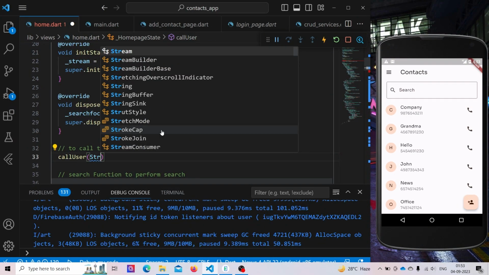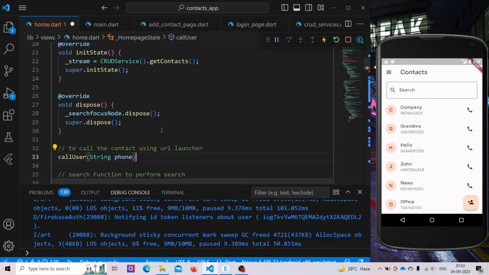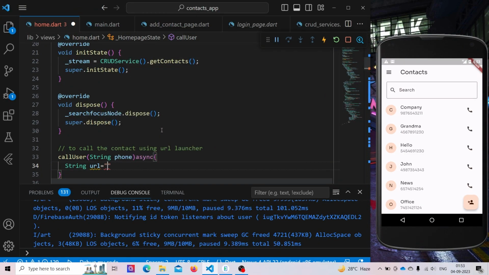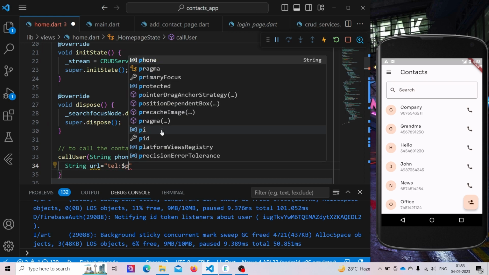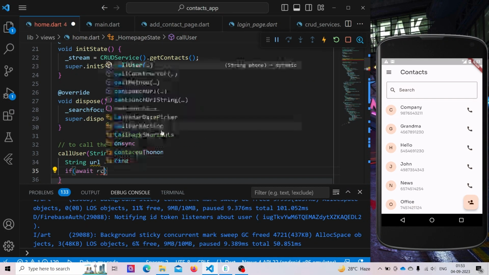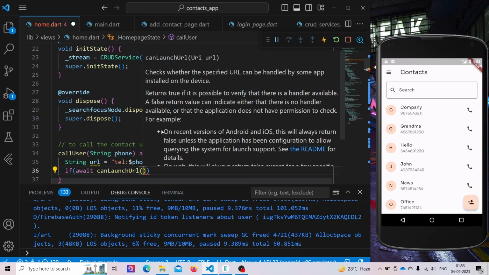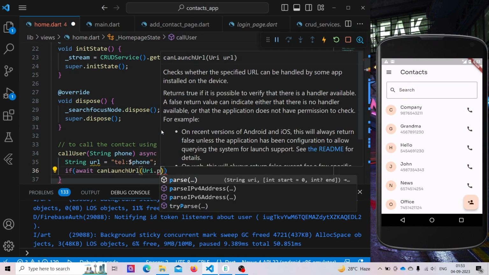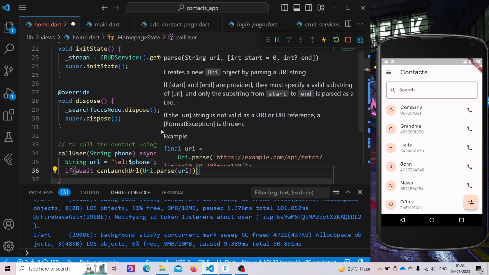Here we'll expect the string phone number. Let's make it async, and then the string URL will be tel: and the phone number. If await canLaunchUrl, here we need to provide the URL. It will be inside Uri.parse, and we need to provide the URL.